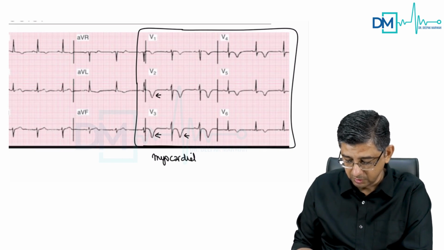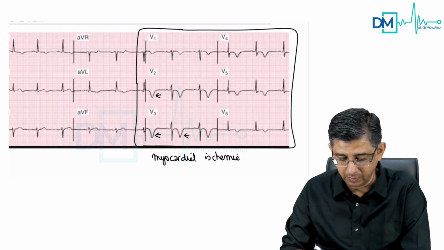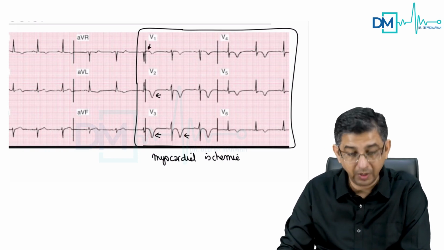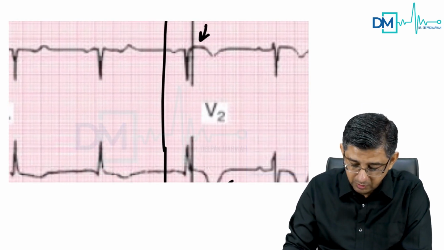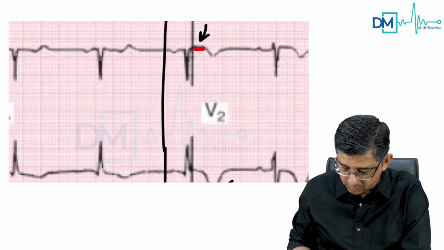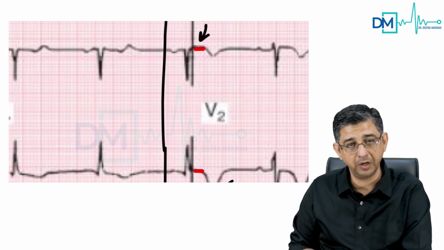This T wave inversion is a feature very characteristic of myocardial ischemia, and there are no ST segment changes. This is the ST segment, the end of the S and the starting of the T. I'll just zoom it up for your convenience. I'll use a different marker. This is ST, and this ST does not show any change. There's no elevation, there's no depression, but you can see the T wave inversion occurring in the patient.